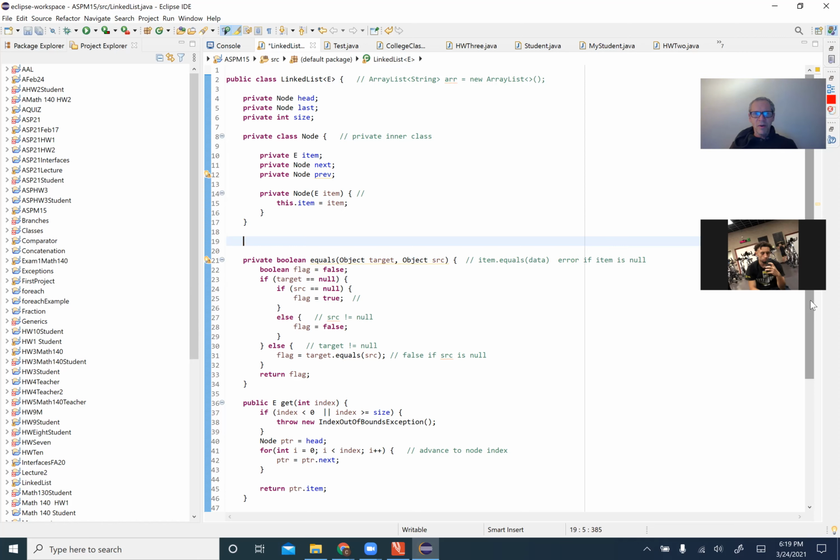And every node just has three. In this case, it's what's called a doubly linked list. We can go in two directions: we can look at the node in front of us and the node behind us. If all we have is a next property, that's called a singly linked list. But the node class itself has very little, three instance variables in this case. The item, that's the data we're storing, and then the location of the node in front of us and the location of the node behind us. That's all there is to a node. And so a linked list is just a collection of these nodes.